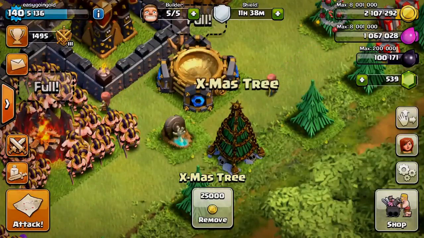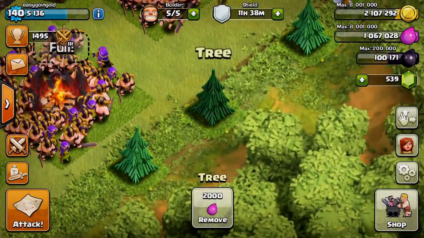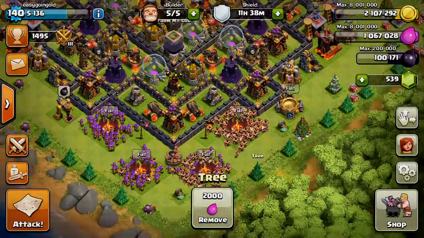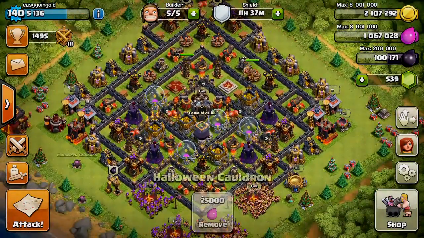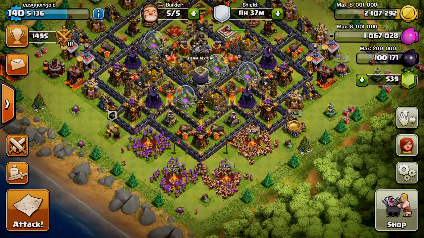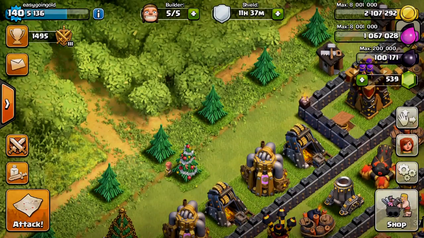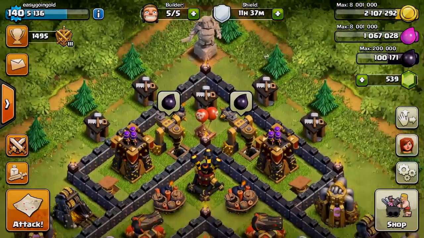I mean, if you want to get these Christmas trees and such to grow on the outside, you're going to have to do the first one I showed you. But if you do it my way, you're just going to get them everywhere. But I'm not going to risk getting every single defense destroyed to grow these things. It's just not worth it, in my opinion. So that's pretty much what you have to do.